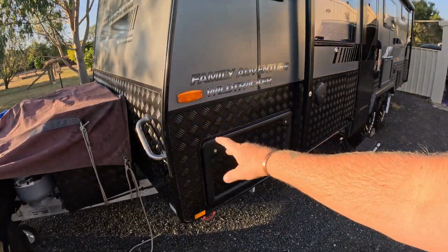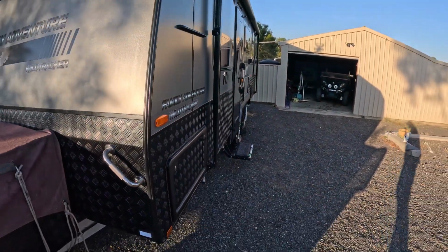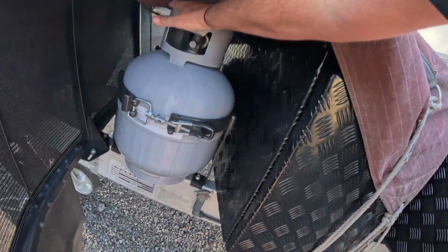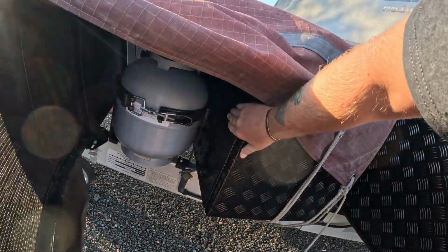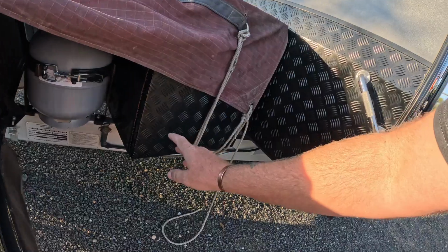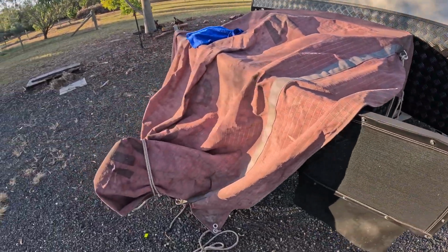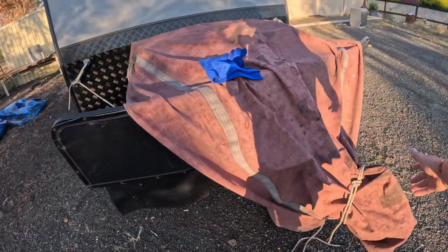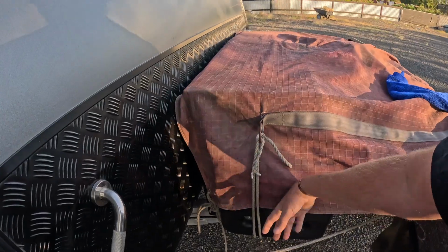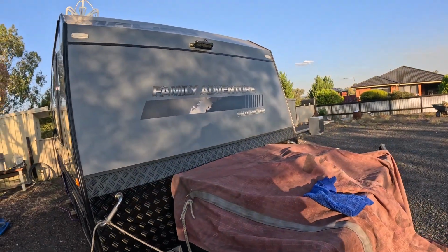Around the front, got a full through box in there. It's got a heap of stuff in at the moment. Underneath the tarp here, we've got two 9-kilo gas bottles and the big toolbox at the front. It's got a Weber in there. It's on a slide, slides out. We've also got a generator to go in there as well. Freshwater tap at the front. Standard DO35 hitch at the front. Webasto diesel heater, just the fuel pod for it. Little LED light at the front.